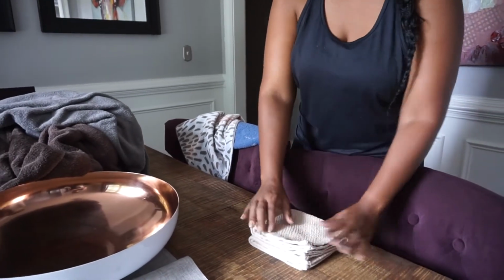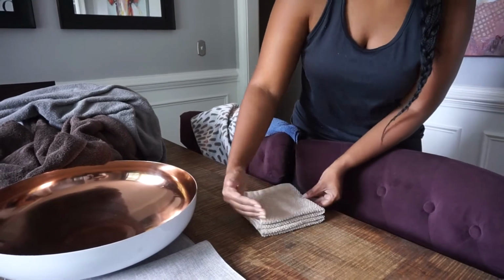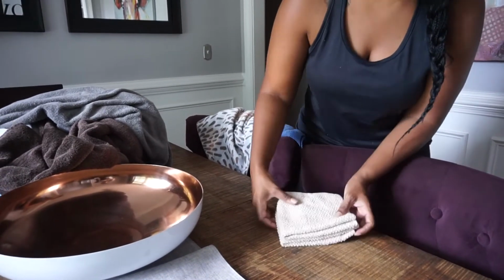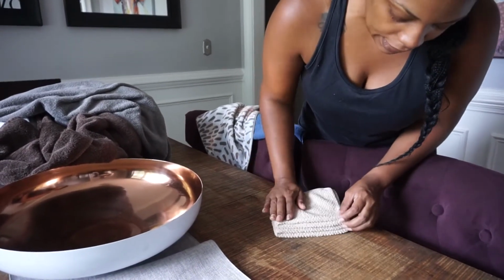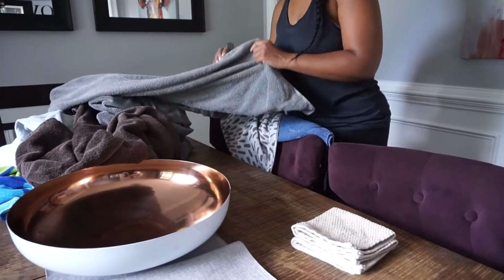And then you fold it over like this, and see, when you look at it like this, when they're on the shelf next to other towels, actually you probably want to do it like this, they look really nice and uniform like that. So that's how I do those towels.